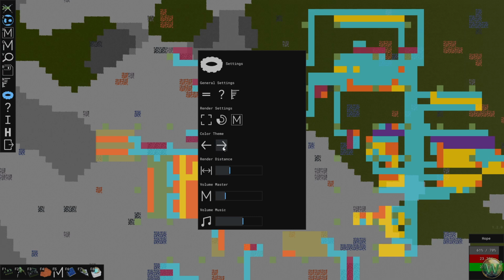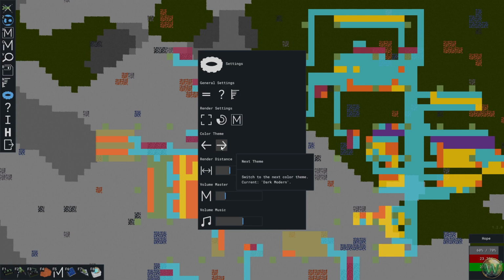Let's see. We can switch our color themes though to a handful of selected ones. The current one is One Dark Monokai, and the next one is Dark Modern. And then we have Gruvbox and Hack the Box, Kanagawa, Carry Pro Colors, Noir Essence, One Dark Pro, Panda, Factor Y Classic. And then back to One Dark Monokai again.